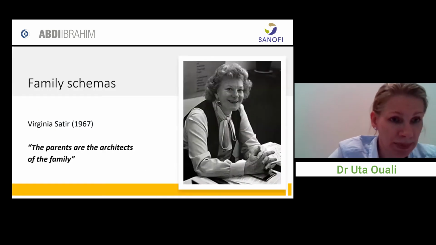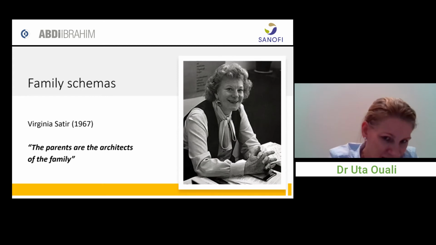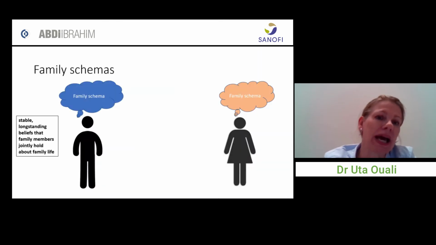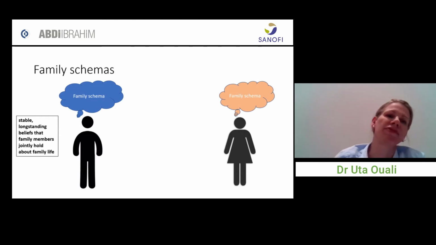Another important concept which I wanted to show you is the concept of family schemas. In fact, it is Virginia Satir, who is called the mother of family therapy, who said that the parents are the architects of the family. And this is also something which is enforced by CBFT. In fact, CBFT acknowledges that each of us has a family schema, and this family schema is in fact stable or long-standing beliefs that family members jointly hold about family life.